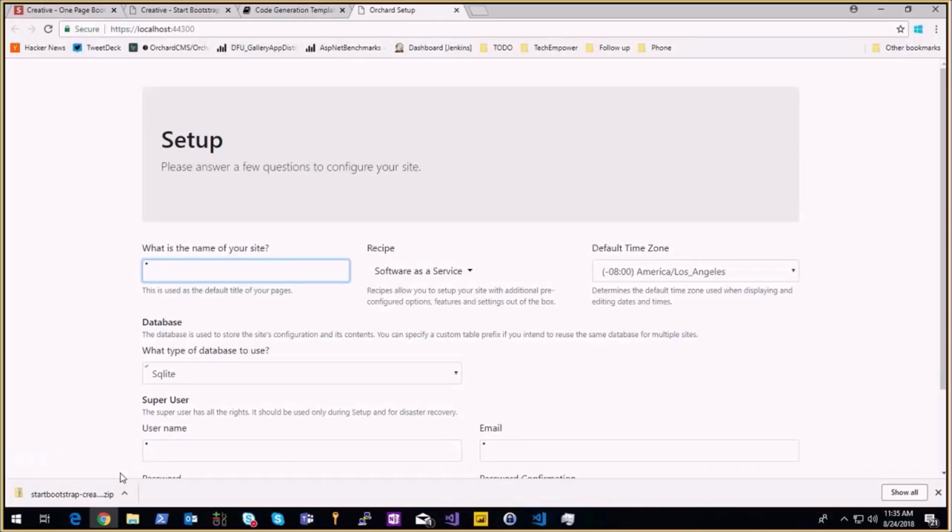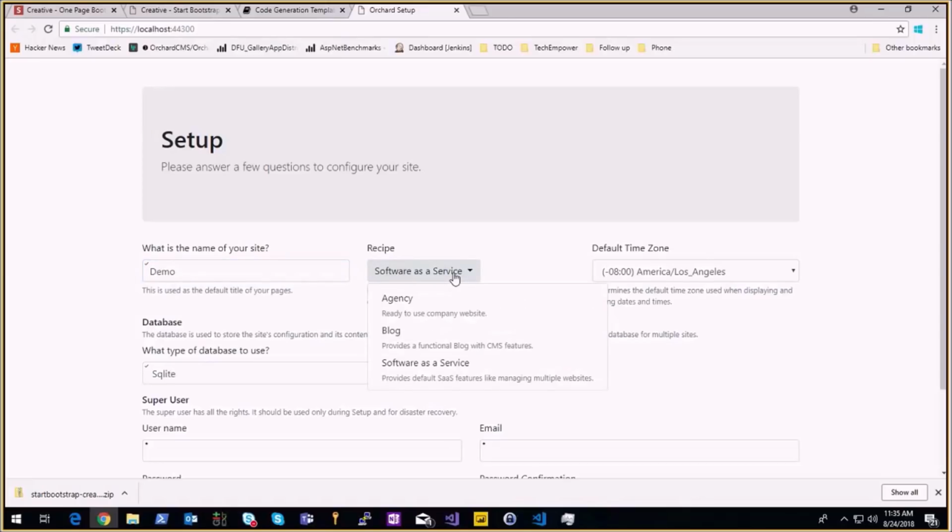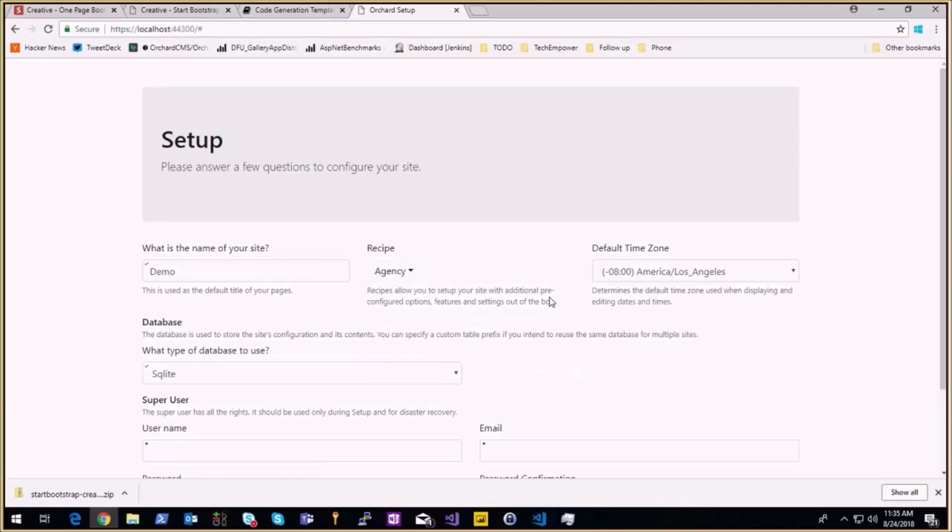So it started, and as Antoine said, you will see once we choose the other theme, it won't work because all the links are wrong right now. So I will take the agency recipe to start. We could have made one, which will not create anything, but right now I need a recipe, so I'll just take agency. It's the closest one.